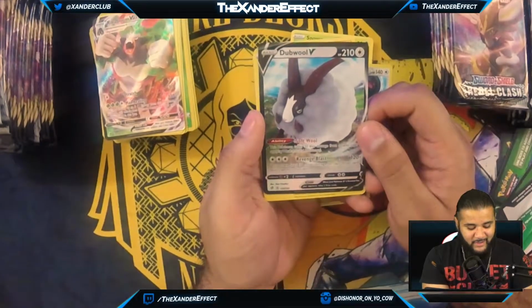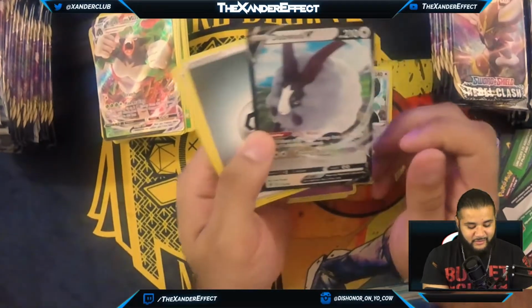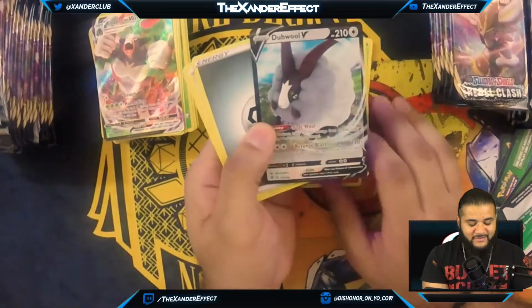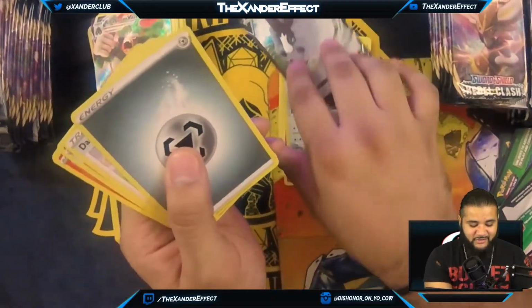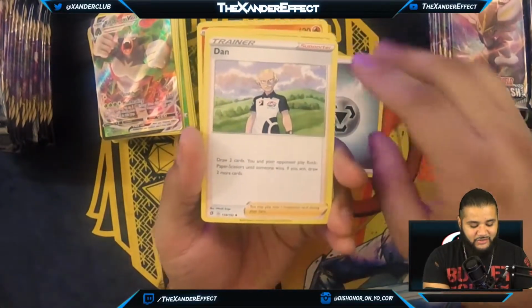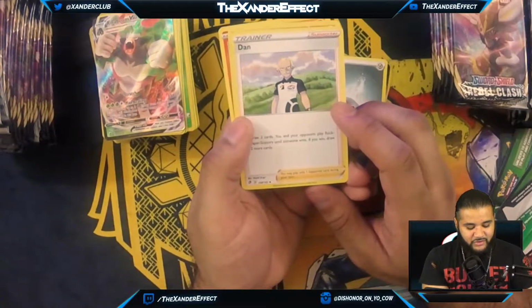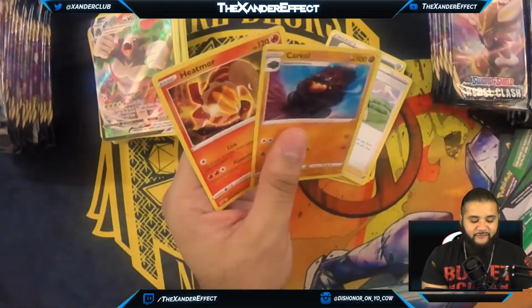Revenge Blast. This attack does 30 more damage for each prize card your opponent has taken. Okay, so that's really only useful if you're getting your shit rocked. Energy. Draw two cards. You and your opponent play rock, paper, scissors until someone wins. If you win, draw two more cards. Okay, that's only if you win.